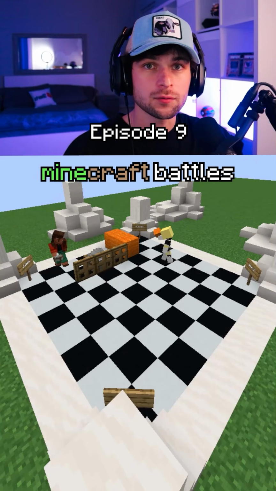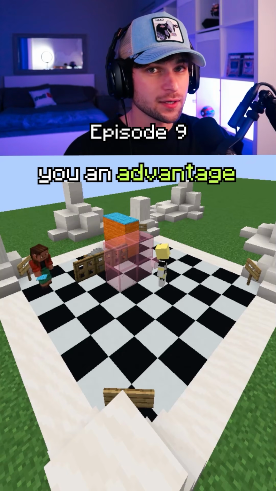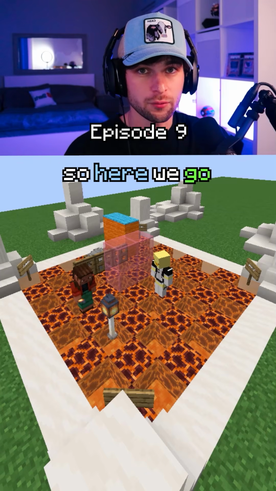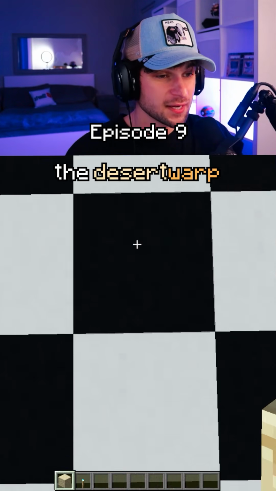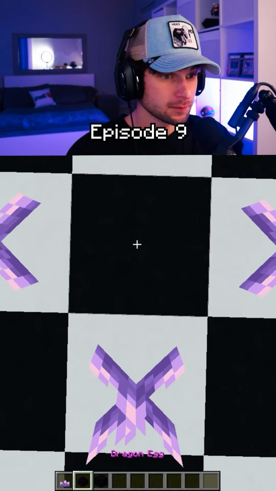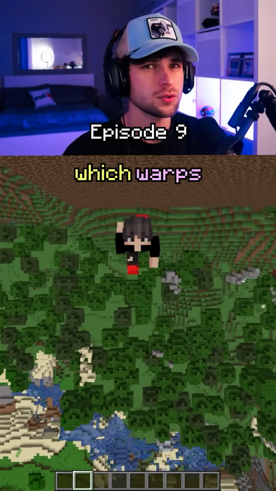In Minecraft battles, you guys can do biome warps. Using a biome warp actually gives you an advantage in the game. I'm going to try to show you guys the ones I know, which is not that many. So here we go. The fire warp, the ice warp, the desert warp, and the sky warp. These are the only warps I've practiced. Which warps do you know?